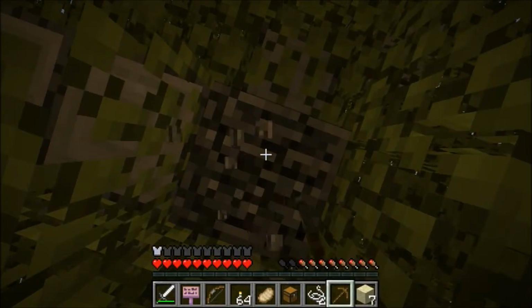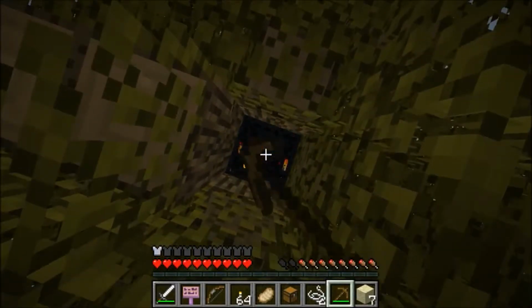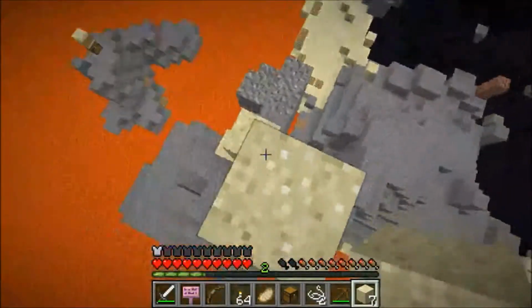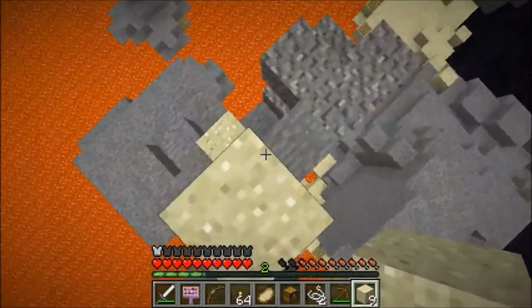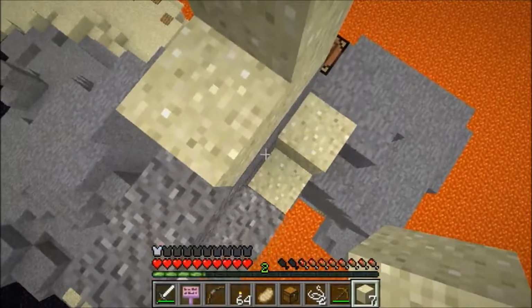Don't shoot me off, please. I have all this good stuff. Okay. Got it. I just realized there's tons of wood in here, so... You know what? I'm going to get some stone. That would probably be a good idea. And I'm going to make a stairway down.